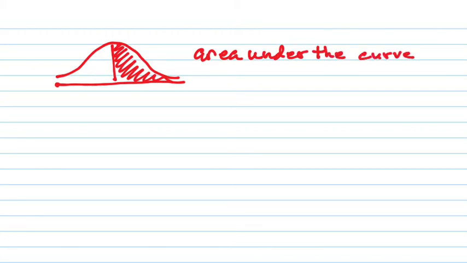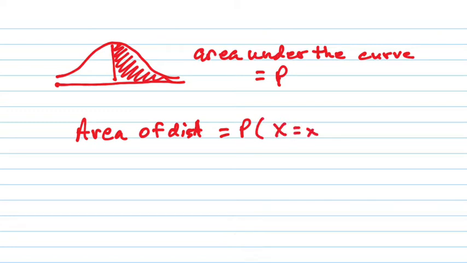Right? Remember they kept saying area, and then when they gave some of the others on the last ones, when they're doing inverse, we even had to put in the area. Okay? And so the area under the curve is the same as the probability for that particular event. Yeah? So we can define area of the distribution is equal to the probability that x equals whatever you're looking for. Yeah? So the space that it takes up is the same as the probability.